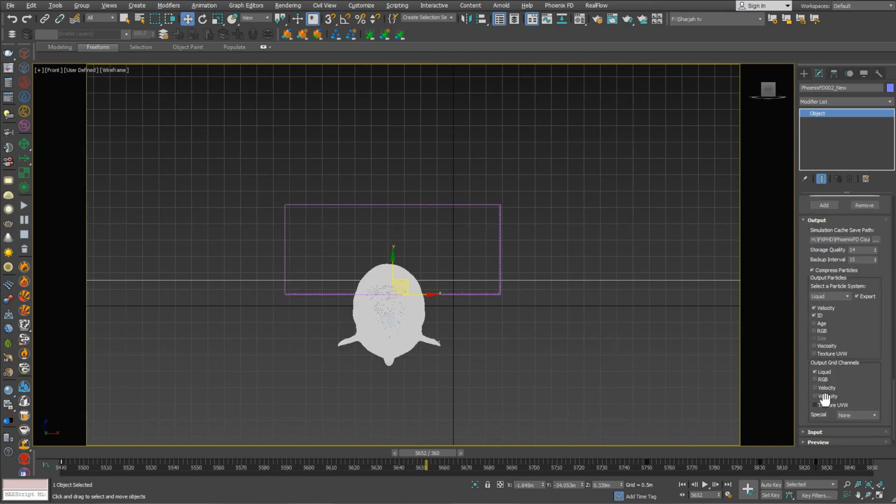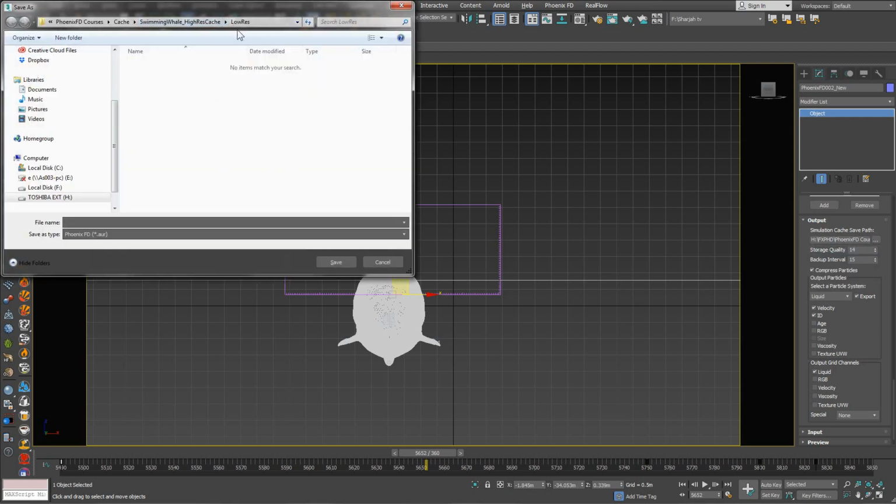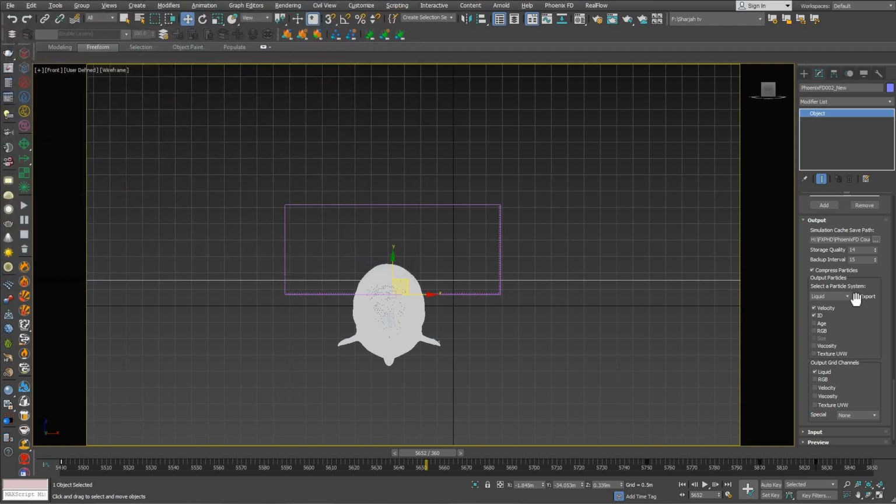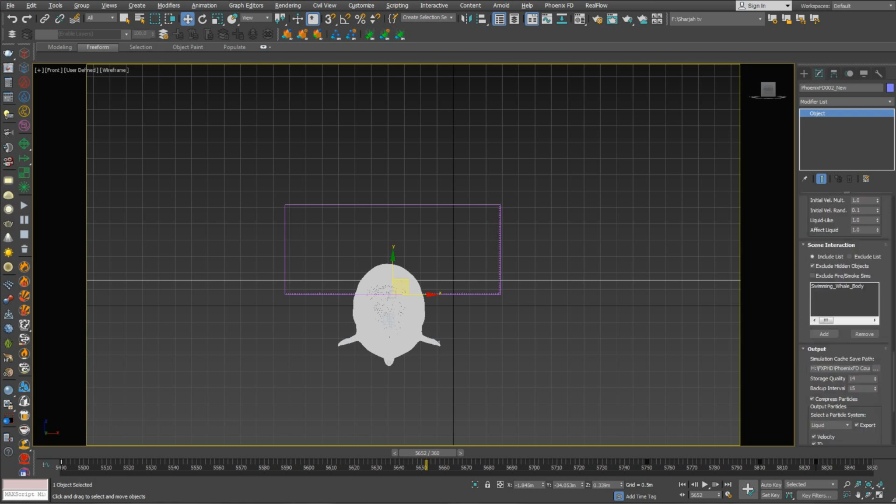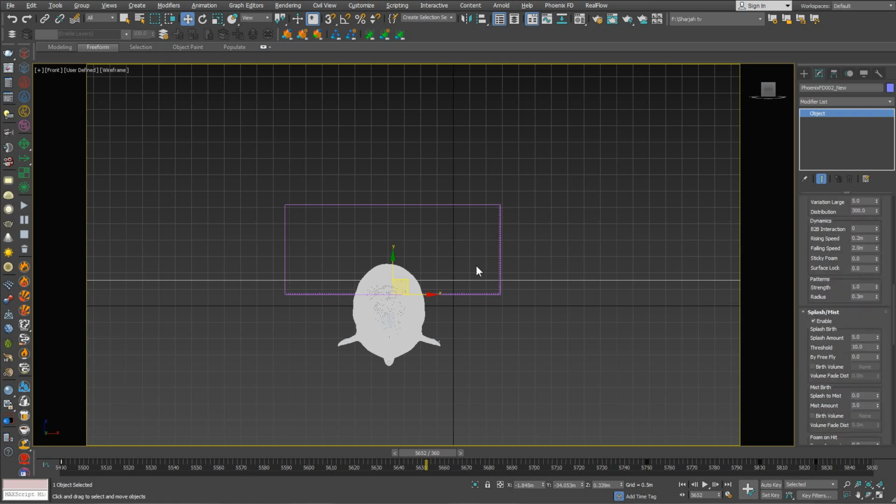Now let's go to the output, and I already created a file which we can put the same file, and I called it low res, where I can put all the low resolution simulations before I increase the settings and start introducing a serious amount of particles.